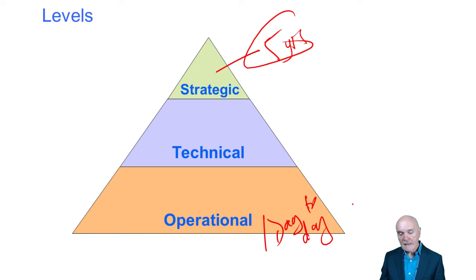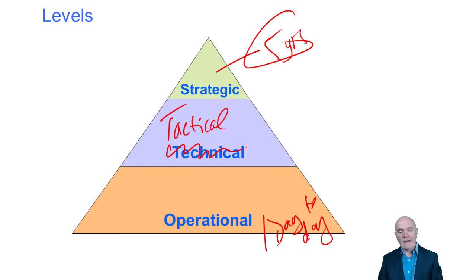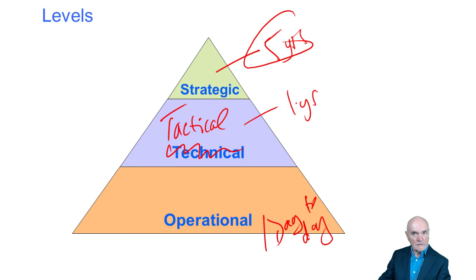It's day-to-day activities. And then we have, it shouldn't say technical, it should actually say tactical. Tactical level, not the technical level, the tactical level, think of this as about 1 year. So strategy and tactics. Strategy is long-term, tactics is shorter. Think of this as a manager who is concerned with making their budget. And usually the budget will be the year's results and so on. They are concerned with controlling the costs and the sales and so on within a relatively short period. But they're not going to be making big changes. That's for the strategic level.